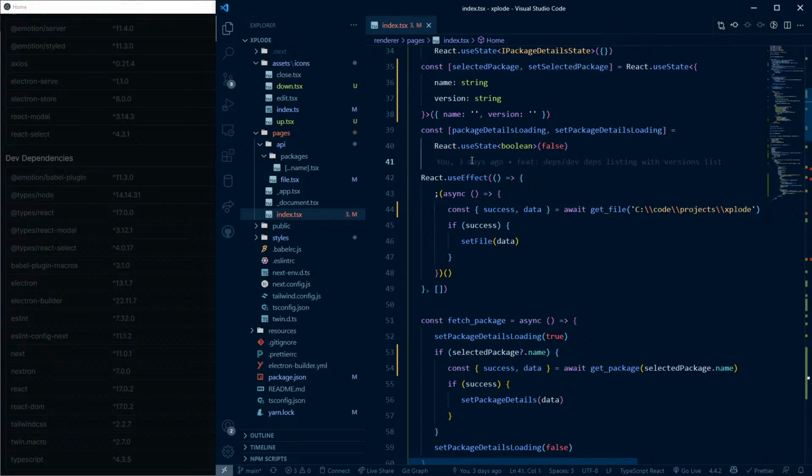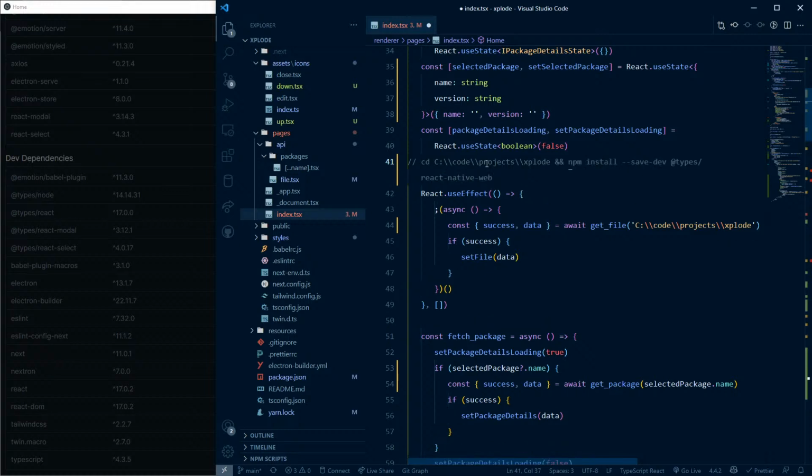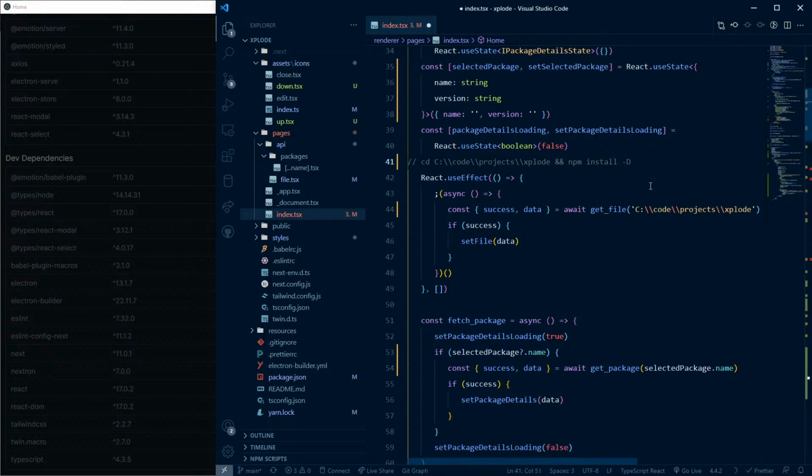So the command we'll essentially be building is going to look something like this: cd into the absolute path to the folder, right? And then do npm install, essentially this. If the project is using npm, we'll be doing npm install, and then we'll also check if it's a dev dependency or not. So if it's a dev dependency, we'll be adding this --save-dev or just -D, right?